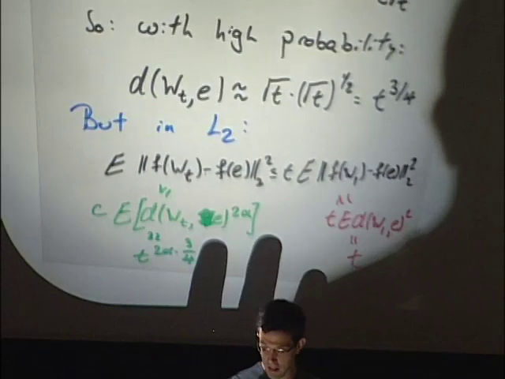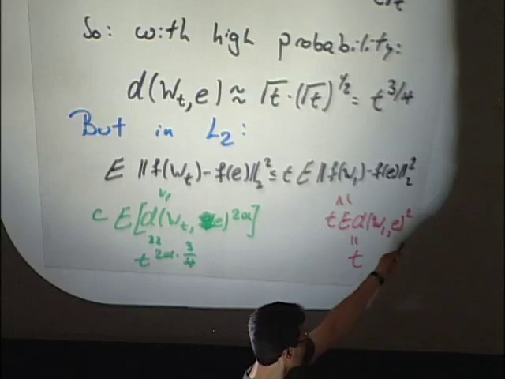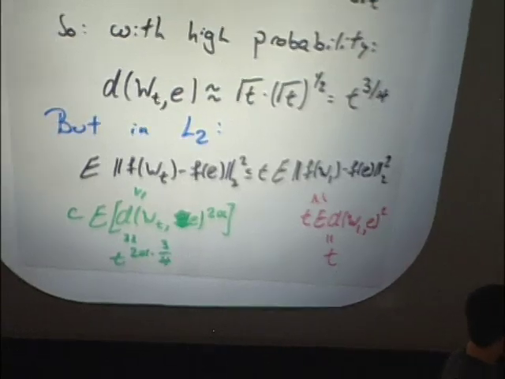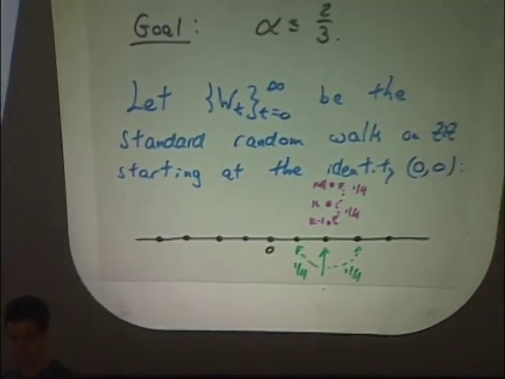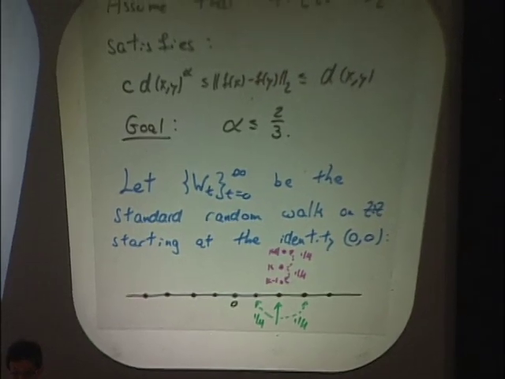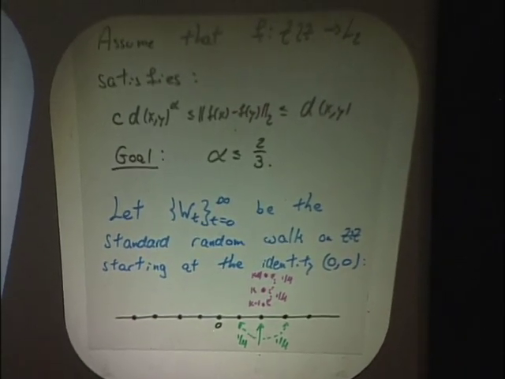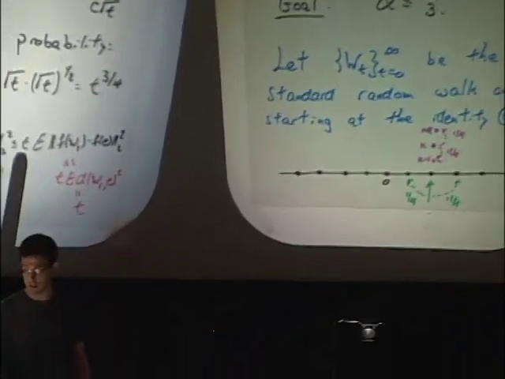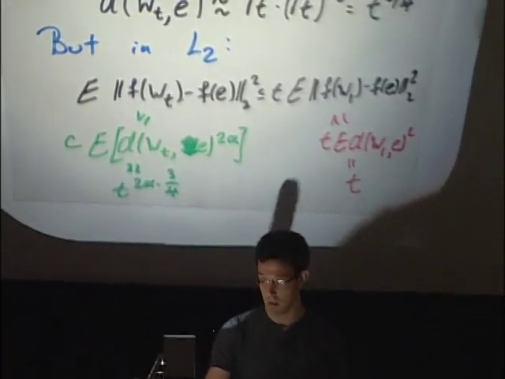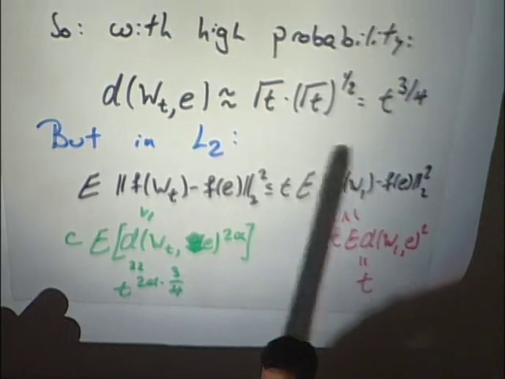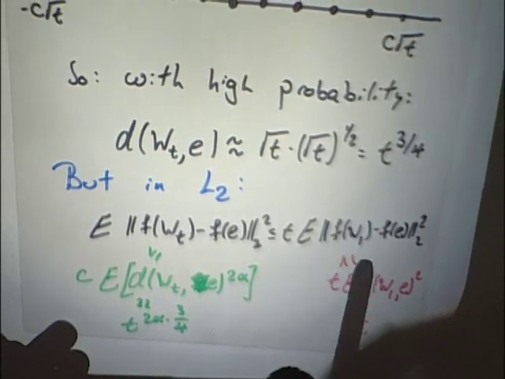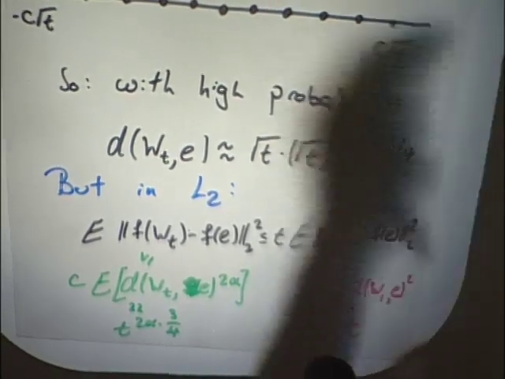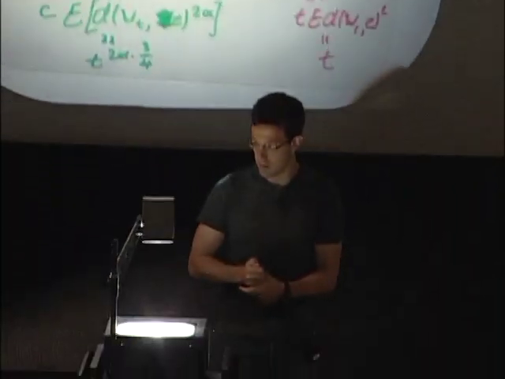Okay? But now you can take your function f, which was the embedding, and write down this inequality of Keith Ball for the image of that function. So you know that f of Wt minus f of 0 is less than t times the expected single step. The Lipschitz condition just gives you that this term is t, because the distance from W1 to W0 is 1. This is a distance 1 in the group.